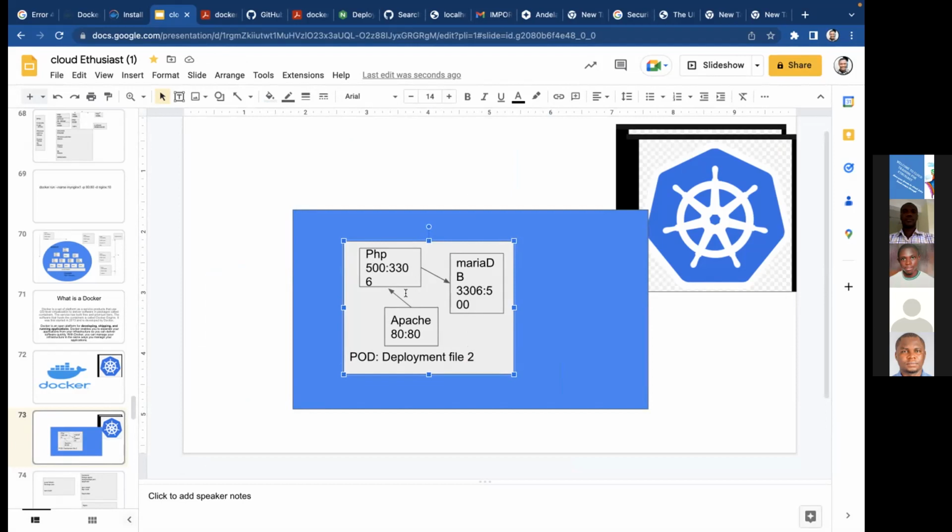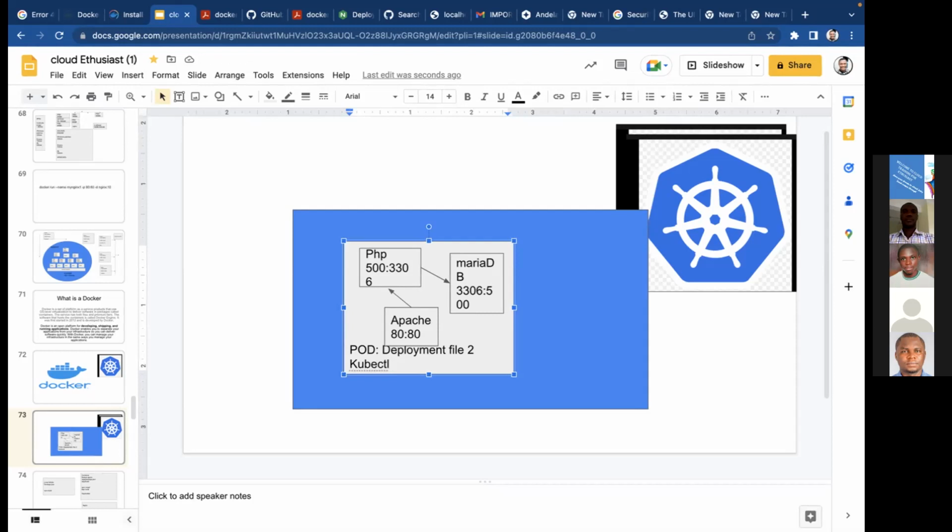So when you say kubectl, which is like a language, kubectl is like the command line, just like the way you use apt-get. When you use apt, you are talking about a management tool called APT. When we're using Docker, we say docker container list, docker image list. Docker was our management tool. You understand me? kubectl is the same thing like apt. So kubectl is our management tool that I use in managing Kubernetes.